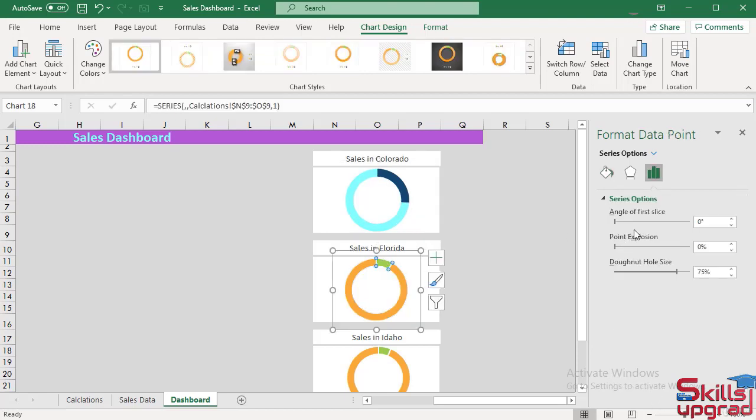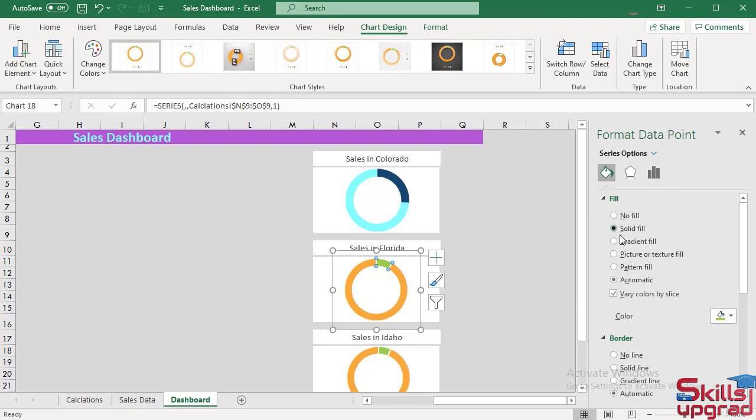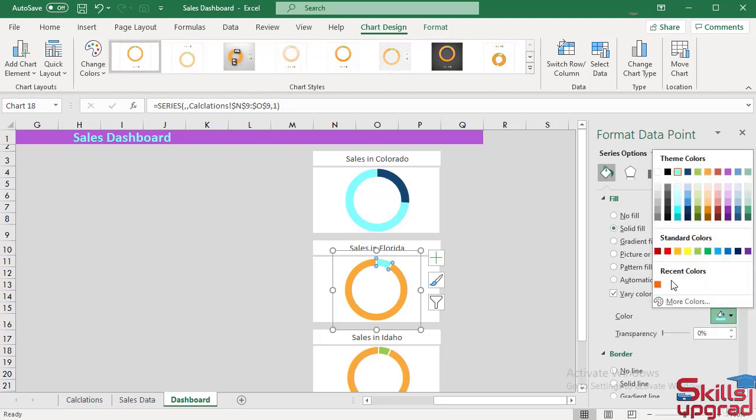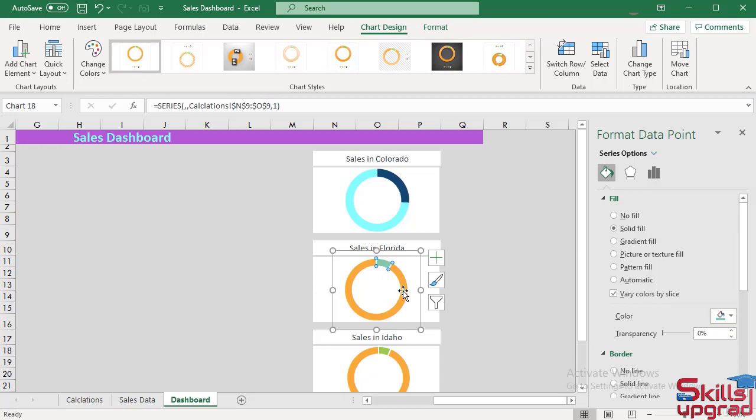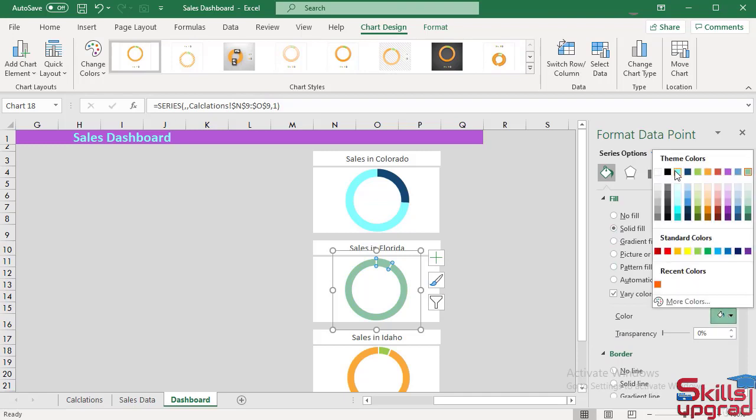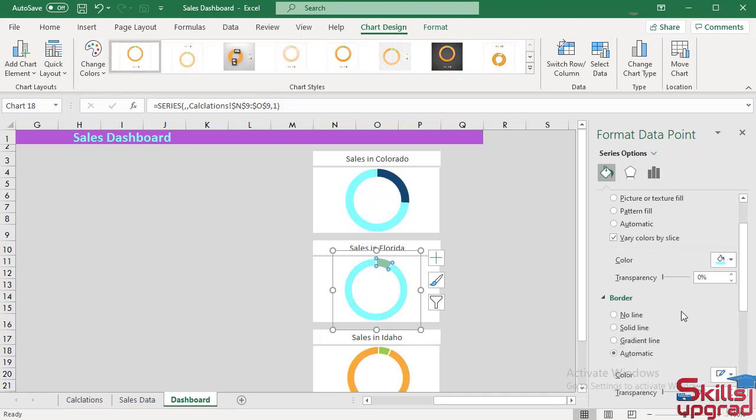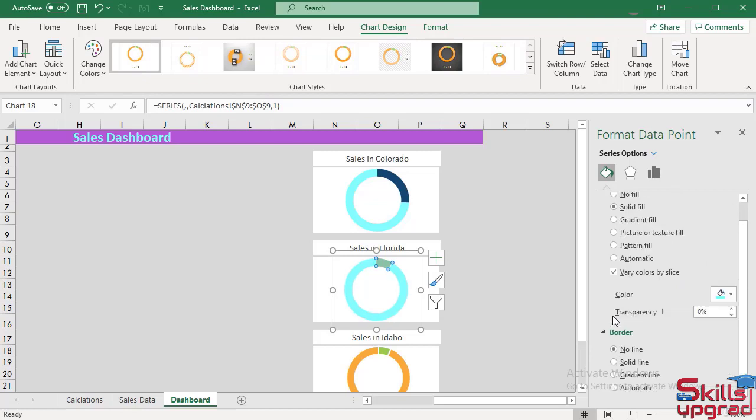Then select this slice. I select this color, no border line. Then select this slice and select this color and no border line.